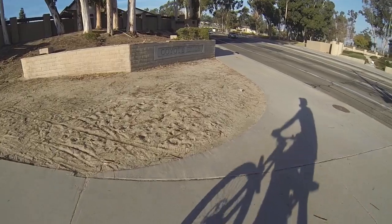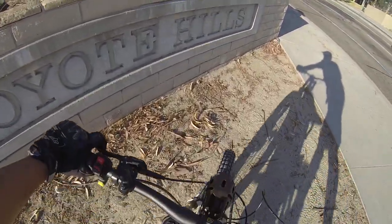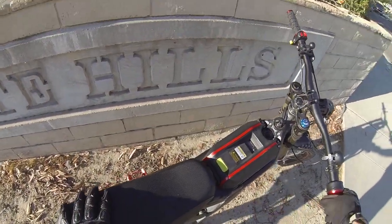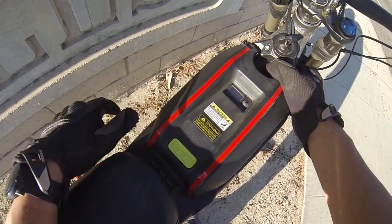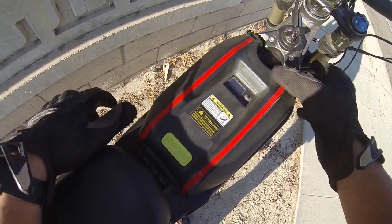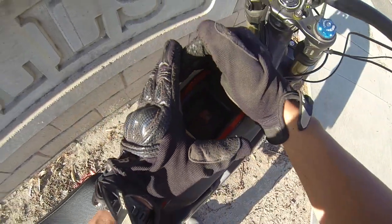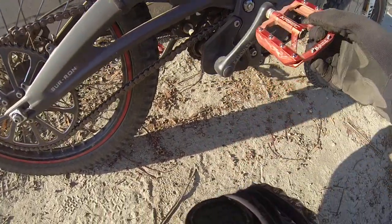Because that stock power, I just feel like it's designed to work that way. Having the 20-mile-per-hour top speed, it just sucks. And right there I just did about, I think, 11 miles, and I got three bars on the battery. I don't even know what that means. But yeah, the pedal kit does what it does.